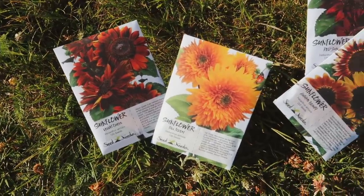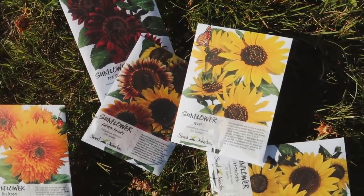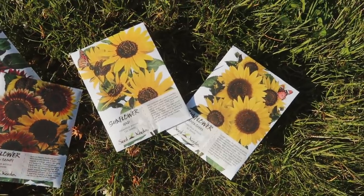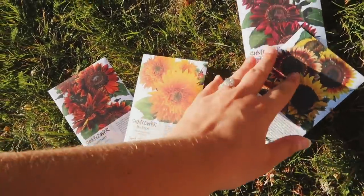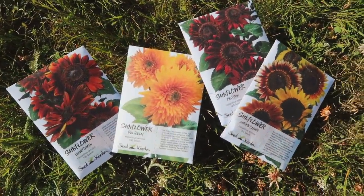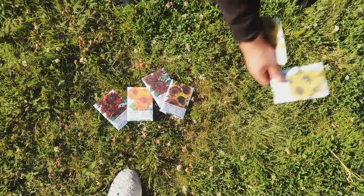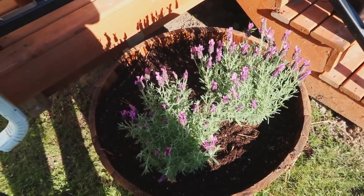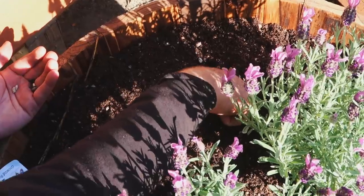These are the different kinds of sunflowers that Zach got. We think we want to go classic. These two right here. So pretty. These are all beautiful though. I think we're gonna plant these closer to fall. How pretty. These two? Yes. Apparently with sunflowers, it's best to sow them directly into the soil instead of starting them and then transplanting.